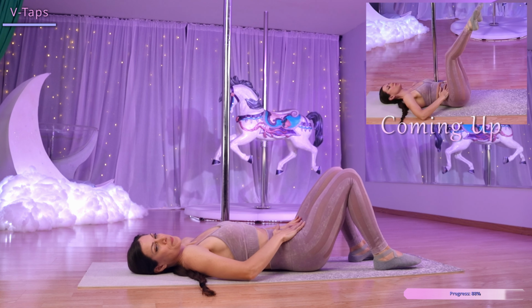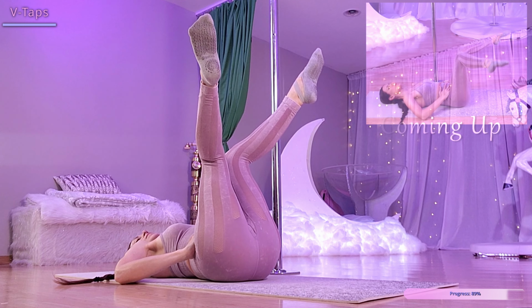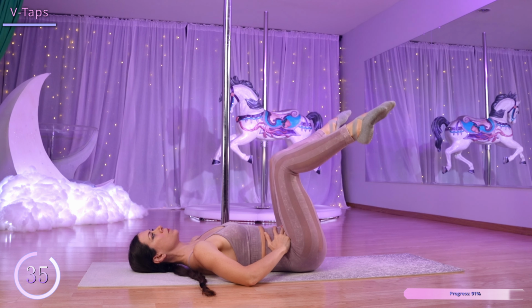Wrapping this up with some V taps. Keeping our hands on our hips, let's bring our legs up with our knees bent. We're going to keep our knees close together and bring our feet wide apart, making a V. Then we're going to bring our toes down to tap the mat and then raise them back up.